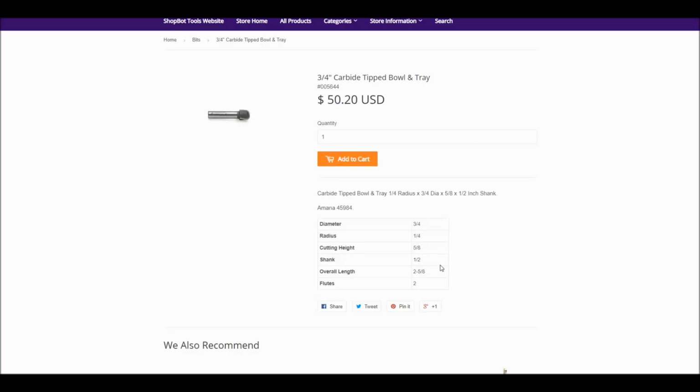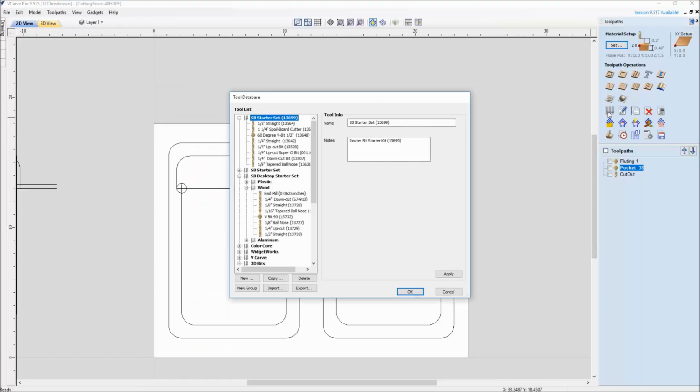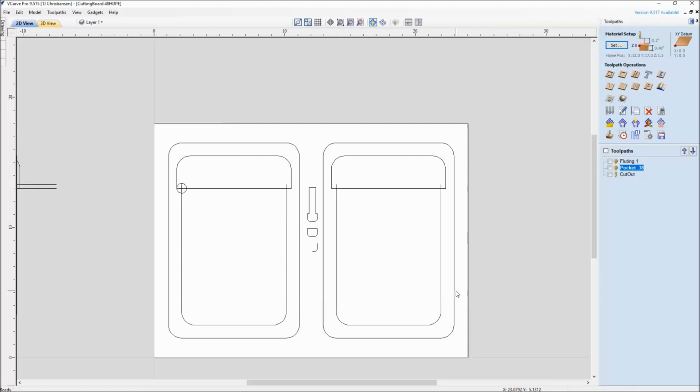And a form tool is what you use to create a bit in your tool database that does not exist. So we're again doing it for the 3/4 inch bowl and tray carbide bit. Now, if you're lucky enough, you could actually get right here where it says bullbit.tool. Some bit manufacturers, or you get a tool from a friend or a coworker, you could actually just go up to your tool database and import that bit in right here with import and have that bit already designed.